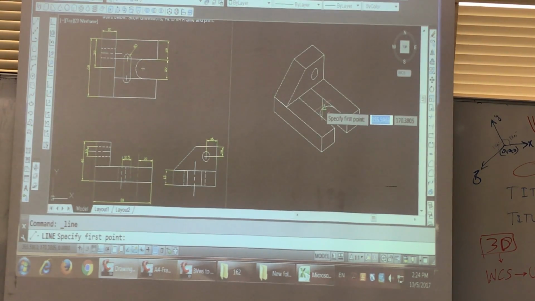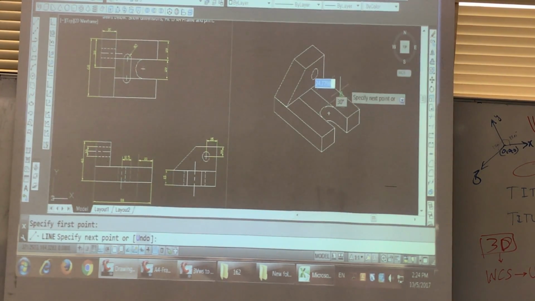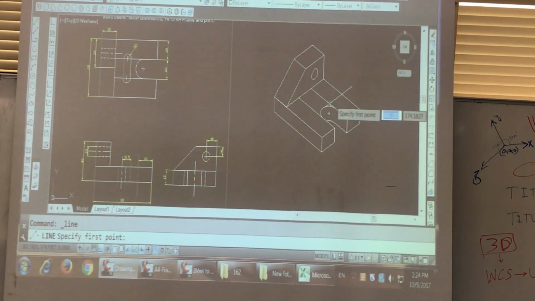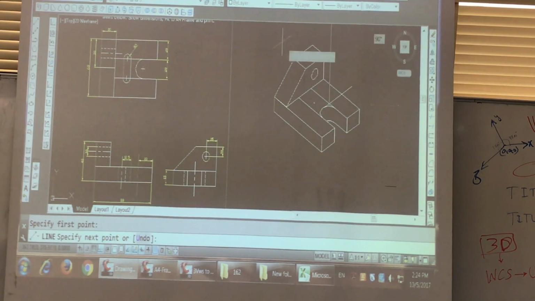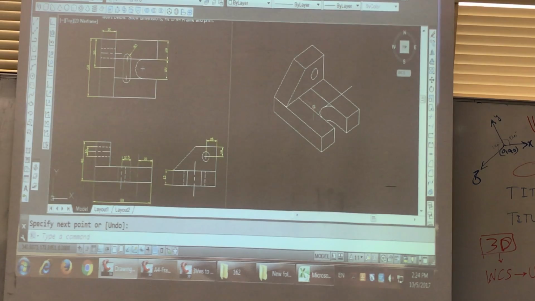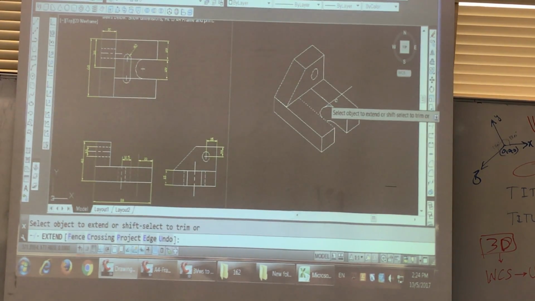Now, draw a line from this edge to this, and then the distance from here, which is this edge, up to this, in this direction, F5, is 12.5, which is given. Okay, so I have a line over here, 12.5. So what I will do, I will draw either a circle, isocircle from there. You have to just locate the center. What I am doing is, I am just trying to locate the center for drawing the circle. You are getting the distance from this edge up to the center is 12.5. Or I can say extend the line up to here, this line.